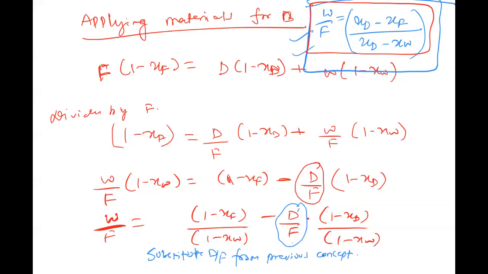Yes, sir. In the numerator for DYF, we have XF minus XW and in the numerator for WYF, we have XF minus XT. And the denominator is numerically equal. Yes, very good, Somalia.